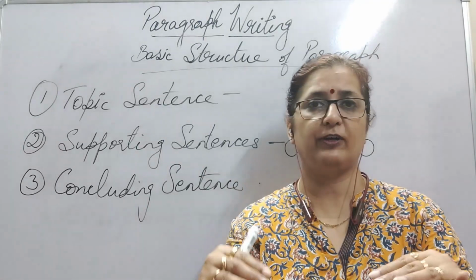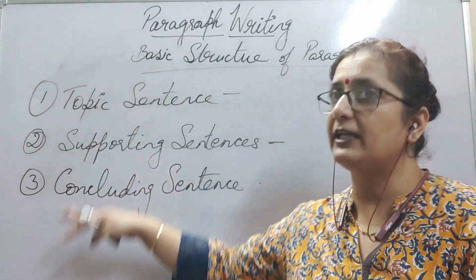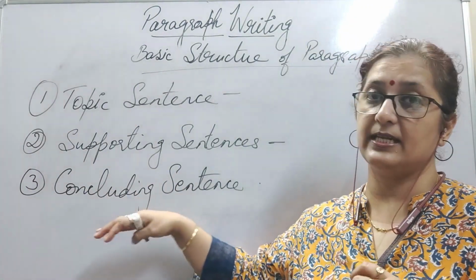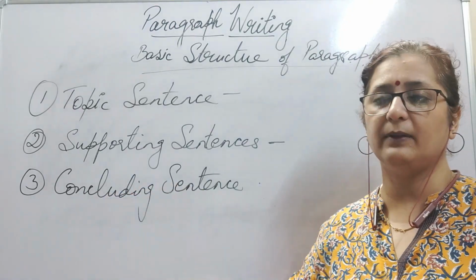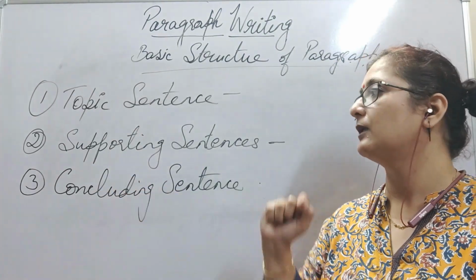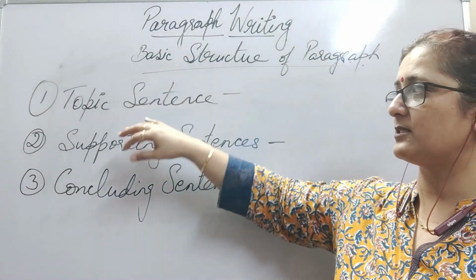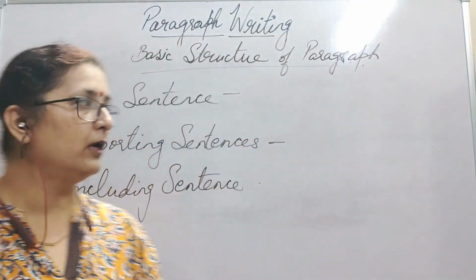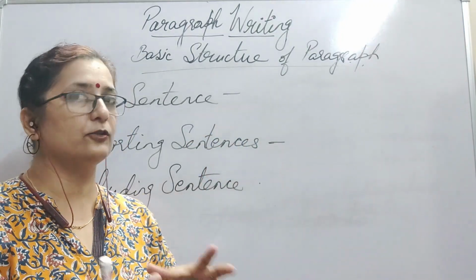Now, if you abruptly finish something, that was the end of it, and then you start writing again, that's not done. So at times when you need to write further and you need to change your thought process a little, then your concluding sentence has to be a connecting kind of sentence. It finishes here, but somehow, in some way, it shows some kind of connection with your next paragraph. So that is another important part that the concluding sentence performs, right? Quick basic structure: topic sentence, supporting sentences, and concluding sentence. The bottom structure line has to be very strong, and the body, the in between, the ideas and thoughts, have to be very well thought about.